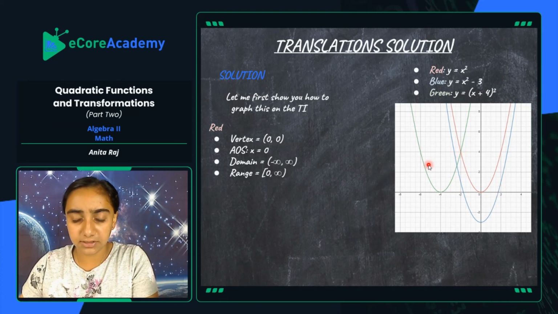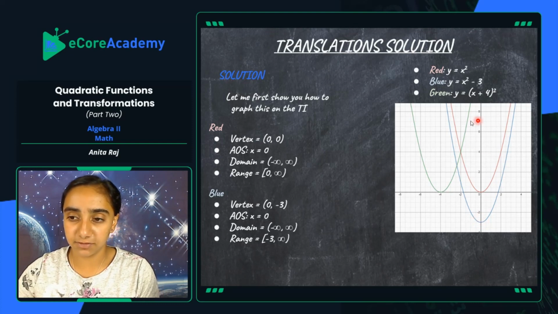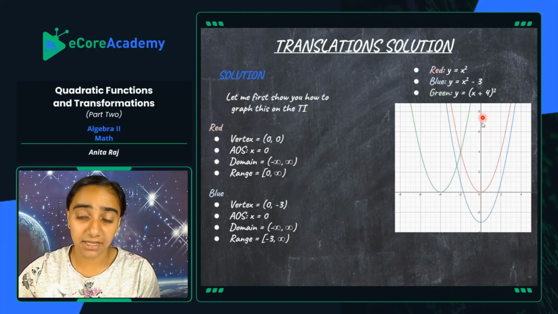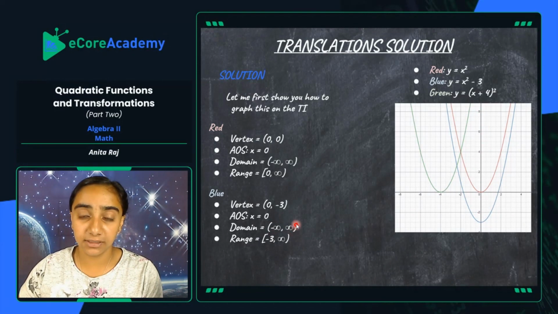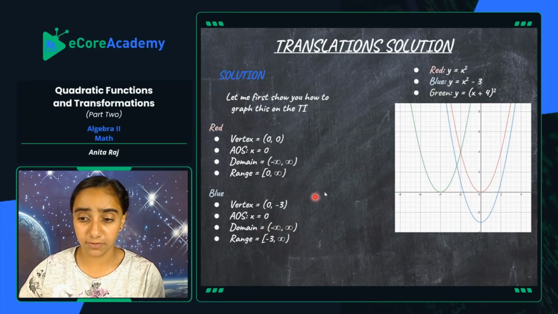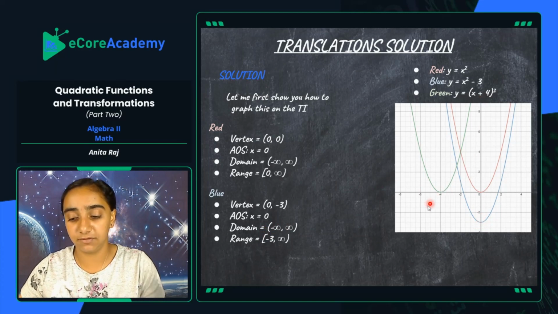Okay, so let's look at the blue equation. So y equals x squared minus 3. Your vertex in this case is 0, negative 3. It's just the point where the vertex lies right here. Your axis of symmetry is also x equals 0 because your y-axis is your axis of symmetry. The domain is negative infinity to positive infinity, as that's the case with all quadratics. And your range is negative 3 with a bracket to infinity. Negative 3 is included. It's the lowest point of your parabola. It's the smallest y value, so it's from negative 3, and then we just continue on into positive infinity.